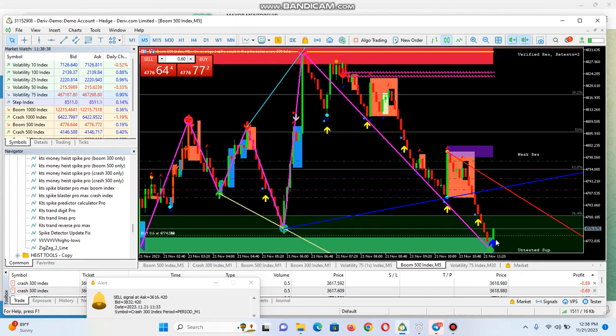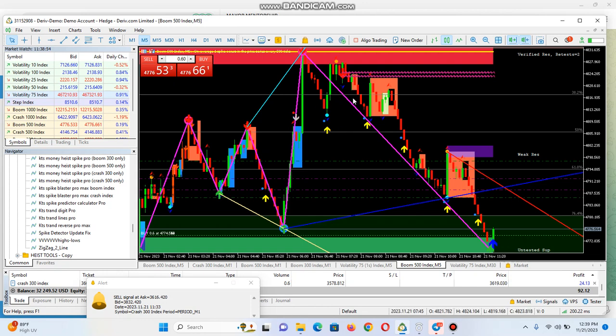Now if you are trading it in 1 minute, you must first of all look at the result of this one that just happened. So if a spike happens and the trend is moving, because before this second spike there was a first spike in this same 5 minutes, if you want to trade the sell side and the green arrow comes out, you don't just place a trade immediately. No, you don't trade.